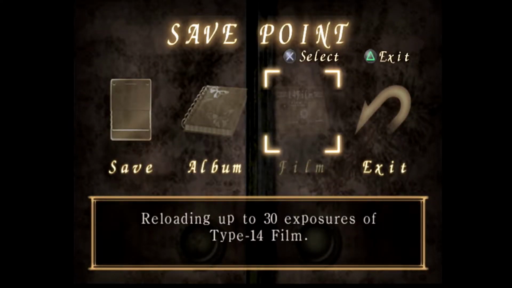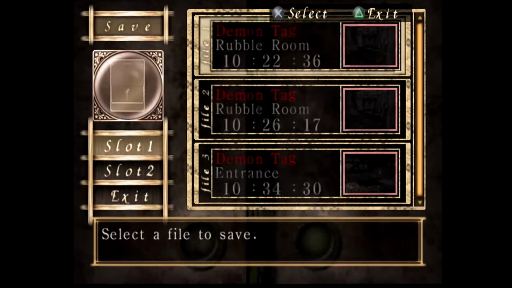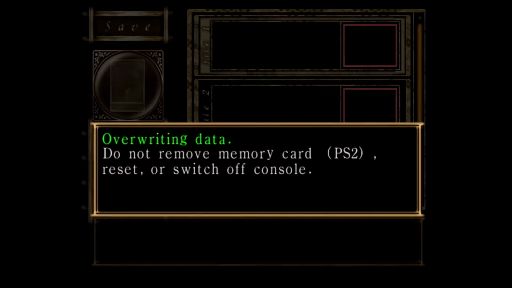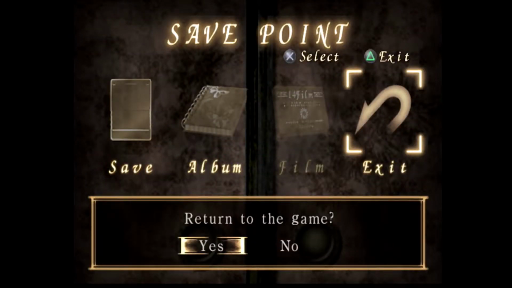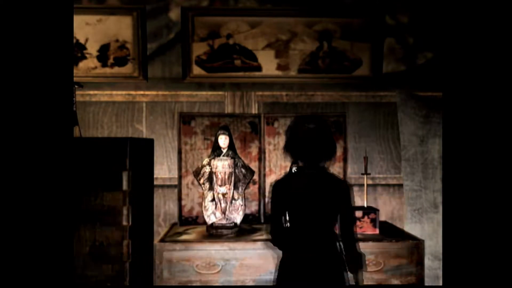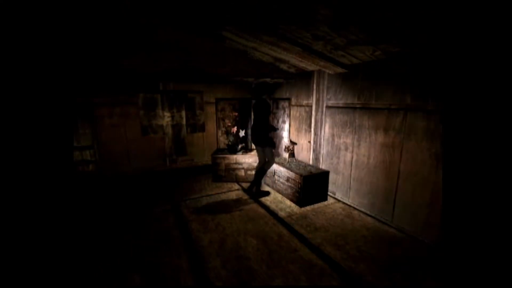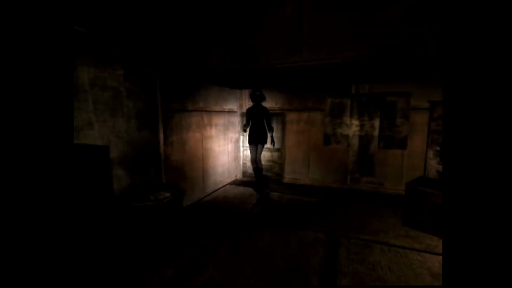So that film option there, at any save point you can actually restore the amount of the basic film you have up to a maximum of 30. So if you've got less than 30 shots left on the basic film, you can fill up at any save point, which is nice. It means you'll never run out of film, because there's no way of attacking ghosts in this game if you don't have film. So it's not like Resident Evil where you could fall back on using the knife. I mean, using the knife was inadvisable, but at least it was an option that you had available to you. In this, if you've got no film for your camera, nothing doing.